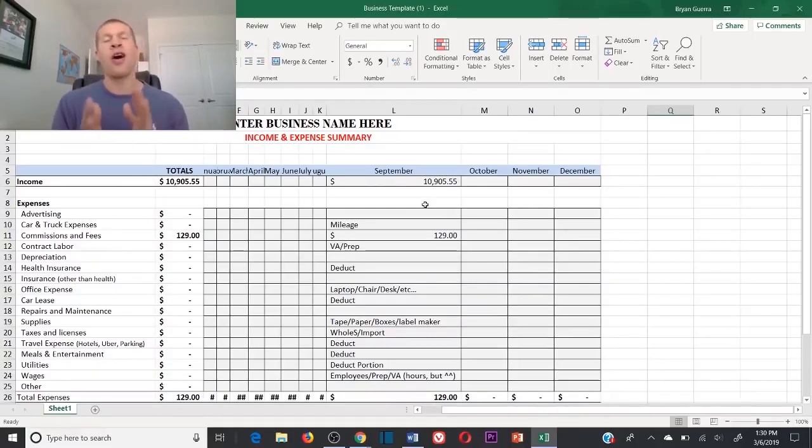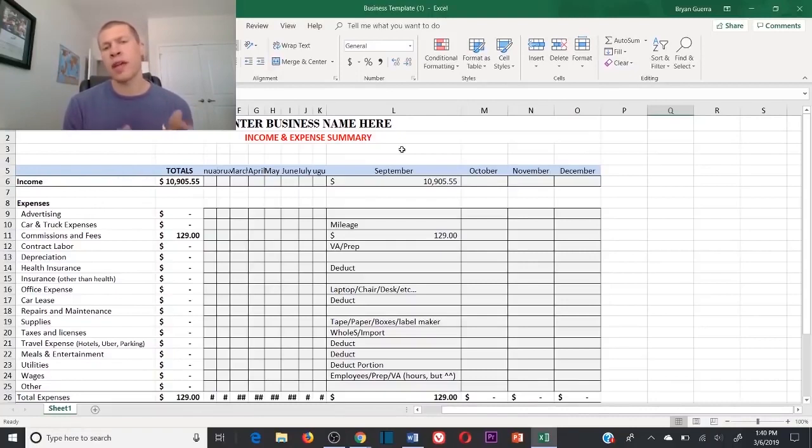I want to say, always consult with an accountant or a CPA when you're doing this. Do your due diligence. There are certain things that you can deduct. It's going to depend on state to state and all sorts of other things. But I think this is a really good opportunity to show you different things that I am under the impression that, depending on your circumstance, you can deduct from your business, because the more you deduct, obviously, the less taxable income, so you're paying less taxes and your profit margins are higher. So this is a good way to knock down your tax bill.